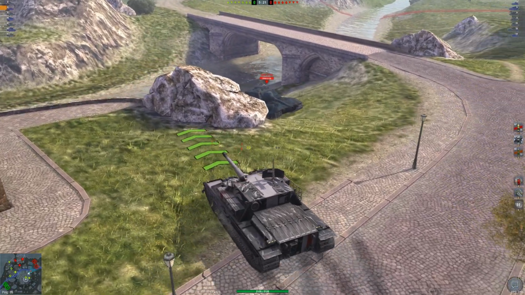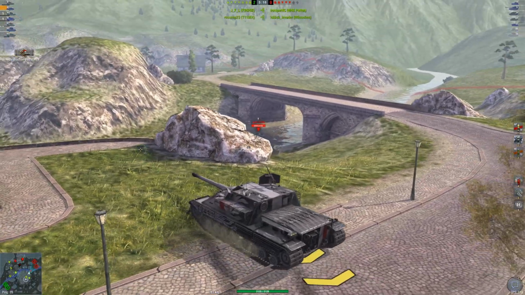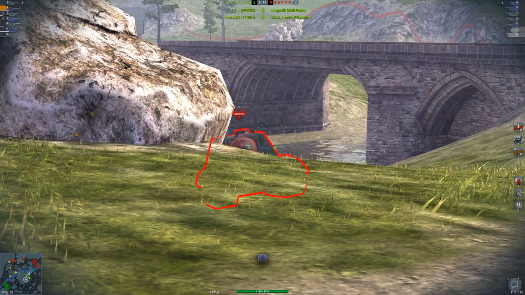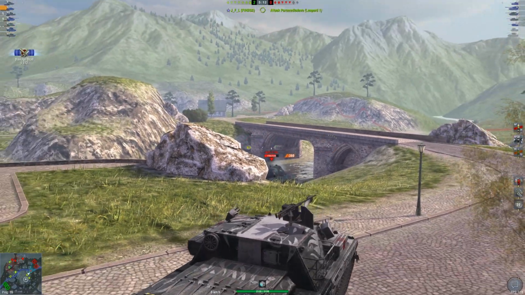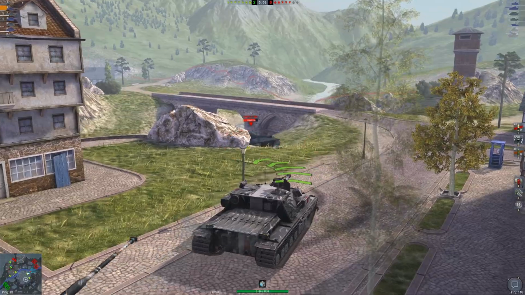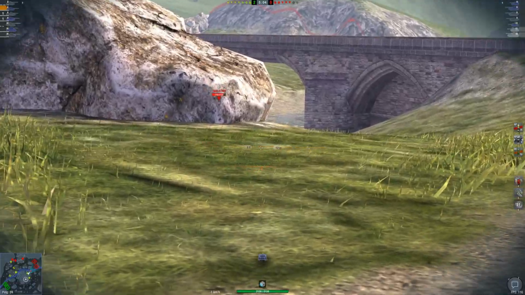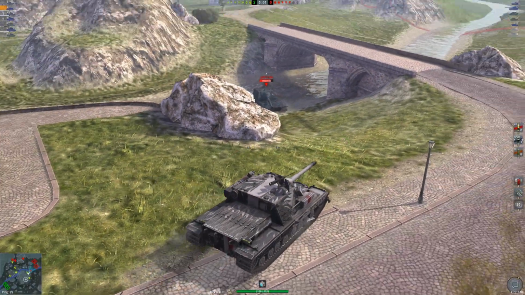But I'm not super worried about this Jag, of course, because he has to work a much worse gun depression position than I do. I can just easily use my gun depression here, tap him, and then back up. But again, this Jag can easily tap me right through the frontal armor. So I've got to be very careful because I don't want to be hit by this Jag. So this is just a really sketchy situation for me right now.